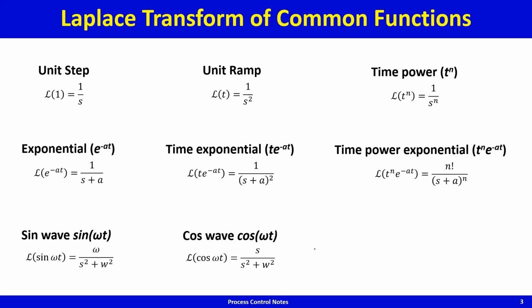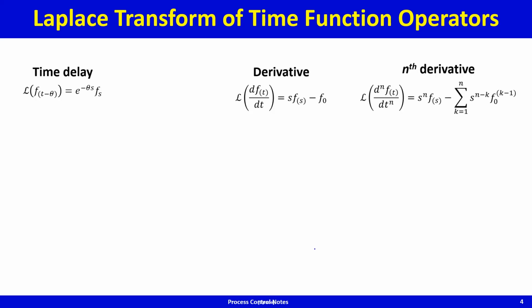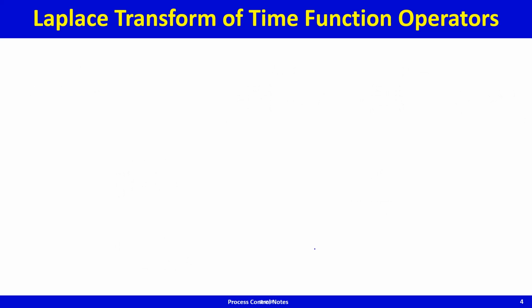Now we'll look at Laplace transforms of some time function operators, and let me just look at what we are looking at. So we're going to look at time delay, derivative, nth derivative, integral, and convolution. Okay, so let me just go back. So time delay. So what is time delay? There is a function f of t. You delay it by a dead time theta.